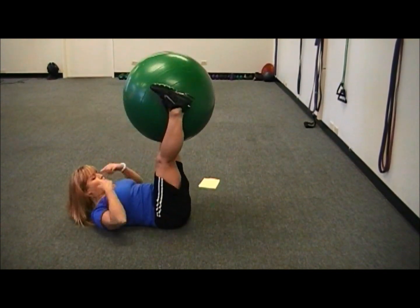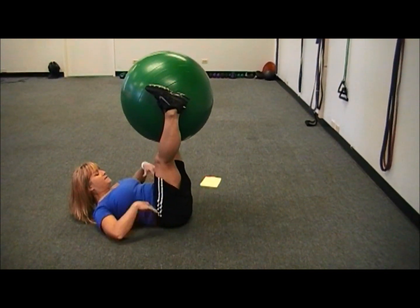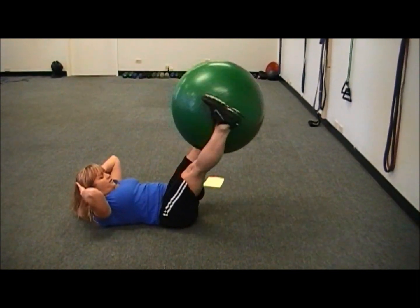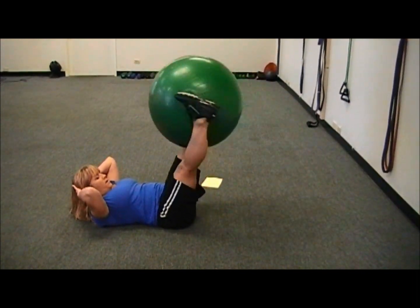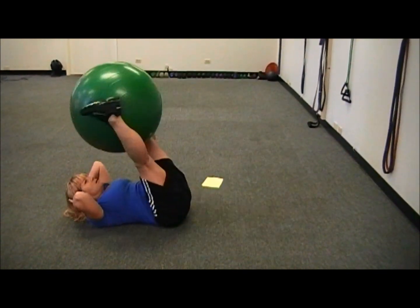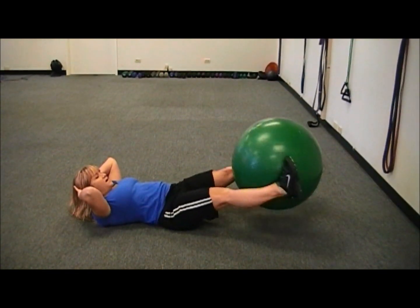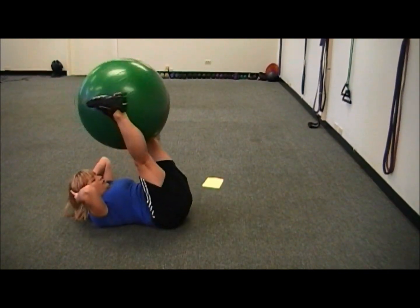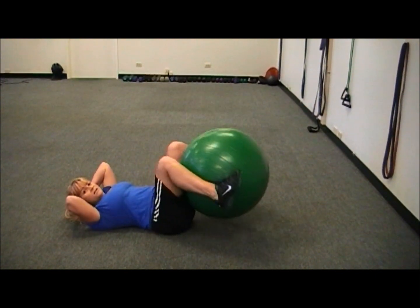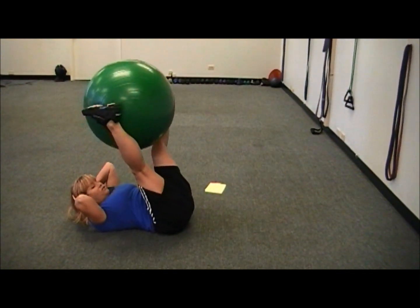So head and shoulders are up, so you're making sure your lower back is nice and safe. Hold your neck so it's controlled. Squeeze the ball nice and tight and breathe it out. And breathe it in. And you can breathe it out. Really working, right? 10 to 15 times. If you want, you can add a little pike and bring it back down. After you hit 10 to 15 times, you're going to add a twist, no rest.